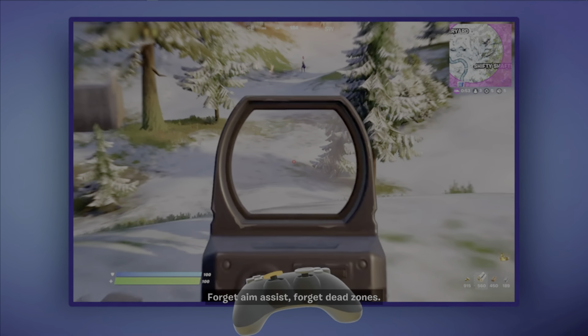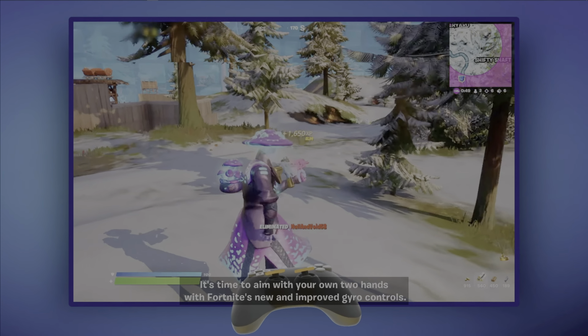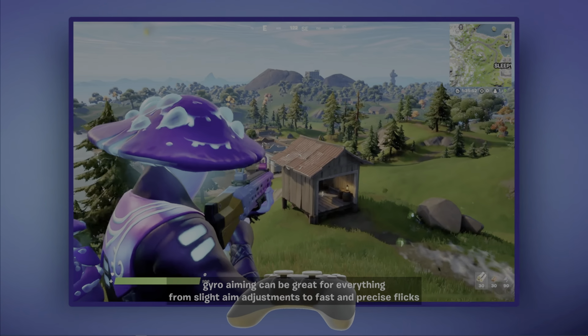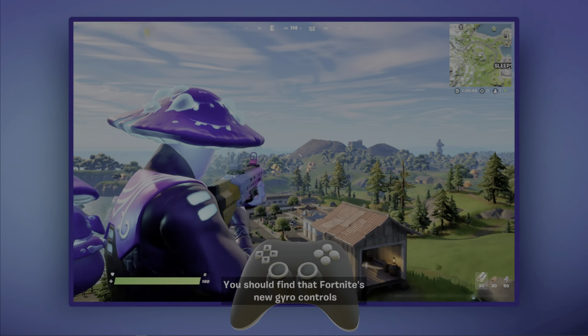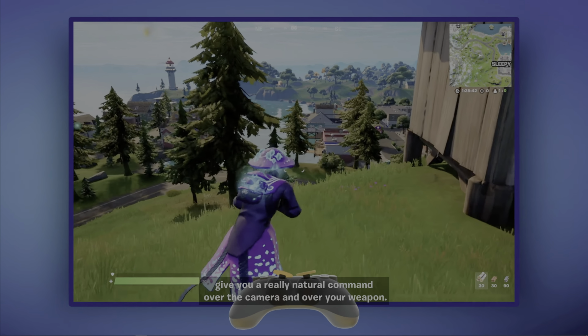Forget aim assist, forget dead zones, it's time to aim with your own two hands with Fortnite's new and improved gyro controls. See how I turn the camera just by turning the controller? Gyro aiming can be great for everything from slight aim adjustments to fast and precise flicks. Whether you like to hold the controller upright, flat, or somewhere in between, you should find that Fortnite's new gyro controls give you a really natural command over the camera and over your weapon.